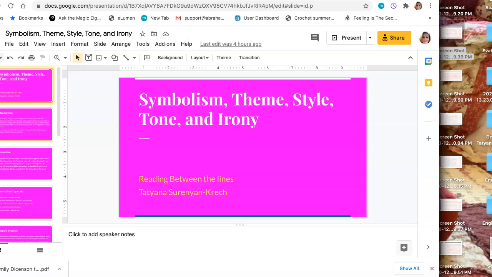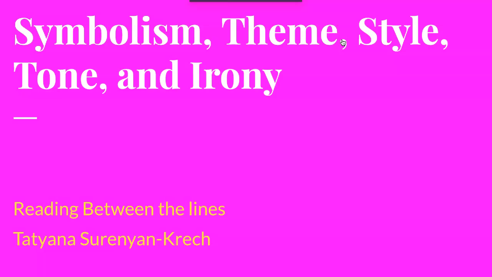Hi class. So in an earlier video, I talked about some of the mechanics of the elements of short story that we rely on because they're very tangible. They're things that we can see, like characters, plot, point of view, setting. These are things that we can actually see, we can quote, and we can discuss in that way because they're so tangible.